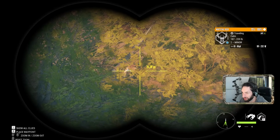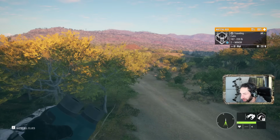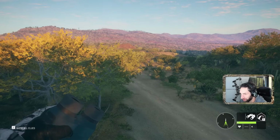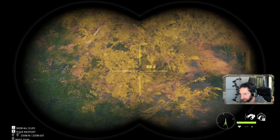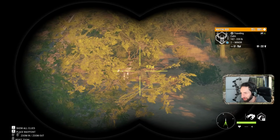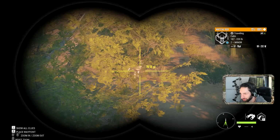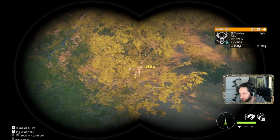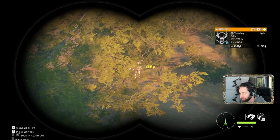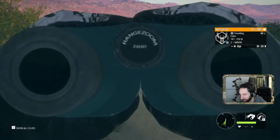Oh my God, there he is. There he is, guys. We finally found him. He's 70 yards out coming in, right in front of us. Holy, I didn't think he was going to come in. I honestly didn't think he was going to come in. This is pretty much our third attempt at trying to get this huge buck. And we actually have him 70 yards away. This time, we have a perfect wind. We aren't going to have to worry about holding left or right on this buck. He's 50 yards away, right there. That's in range for a shot.